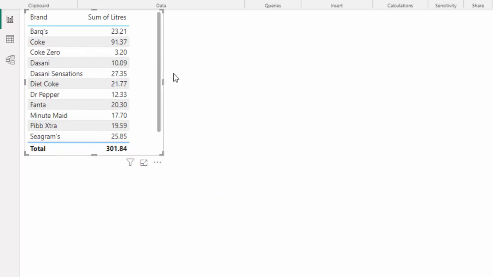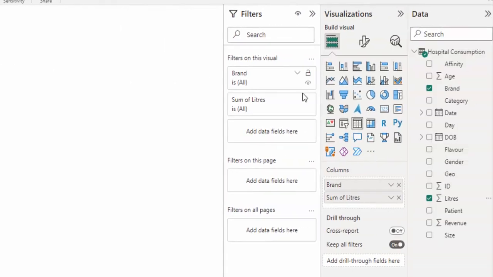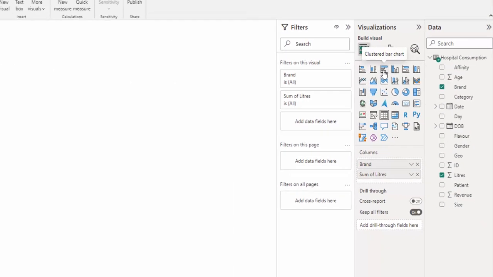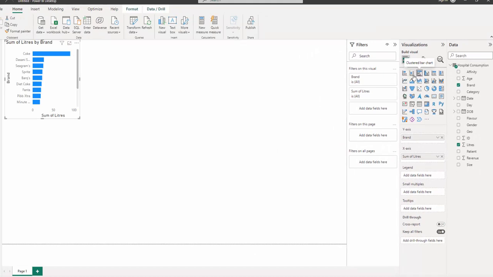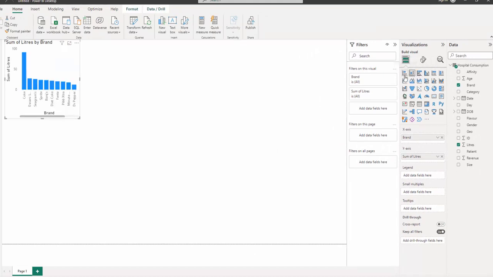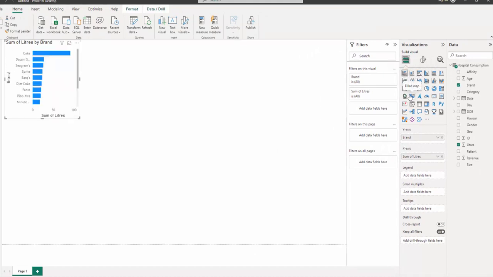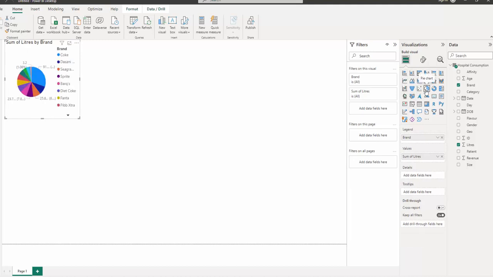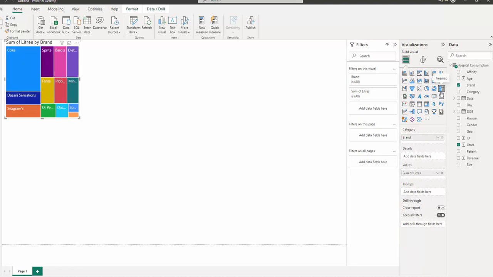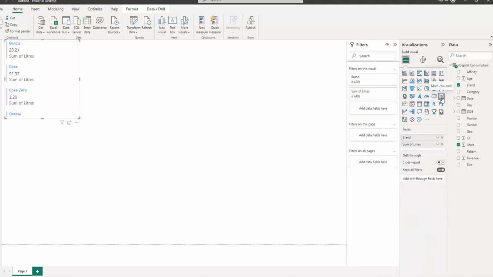What I'd like to do, though, is visualize it. So once you have some data here, you would choose one of these visuals up here. Now some of them are quite common, like this one here, right? It shows it to you that way. Some are stacked, some are like this, but there's some fancy ones here as well. So let's try a pie, for example, right? Or a donut. And you just want to try these different ones to see what you get, right?